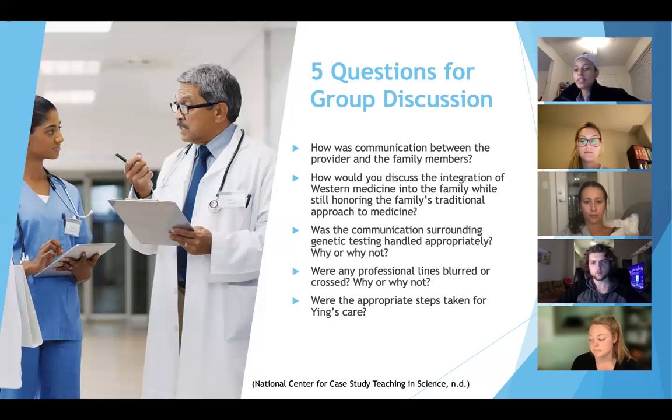Okay. So for the next question, how would you discuss the integration of Western medicine into the family while still honoring the family's traditional approach to medicine? Their traditional approach to medicine just talks about the herbal strategies they were using for Chinese medicine. So how would you build trust in the Western medicine system while still respecting their personal culture?